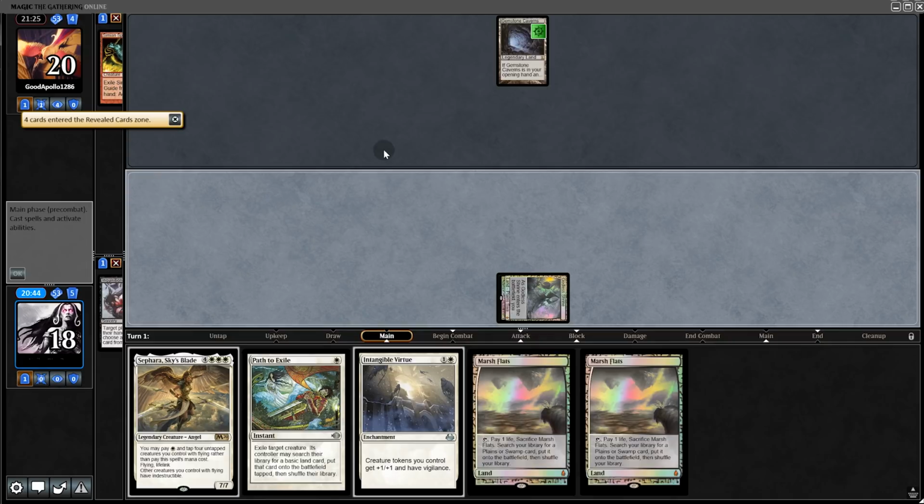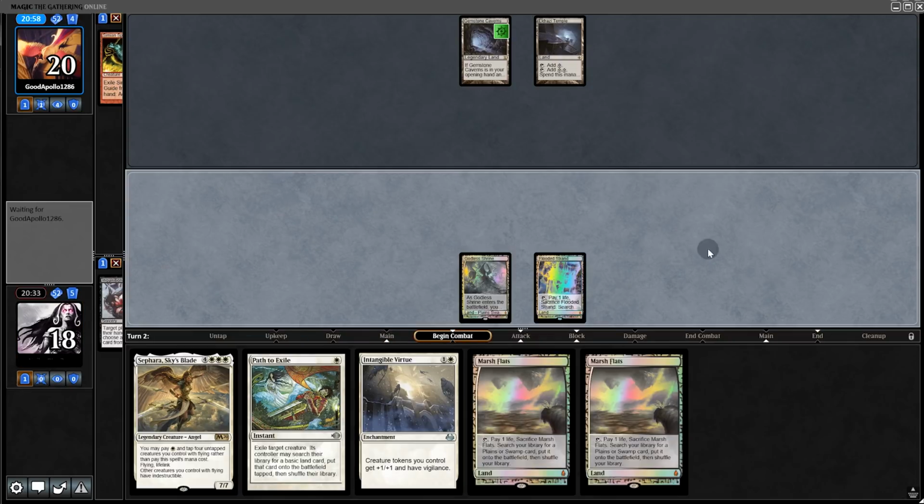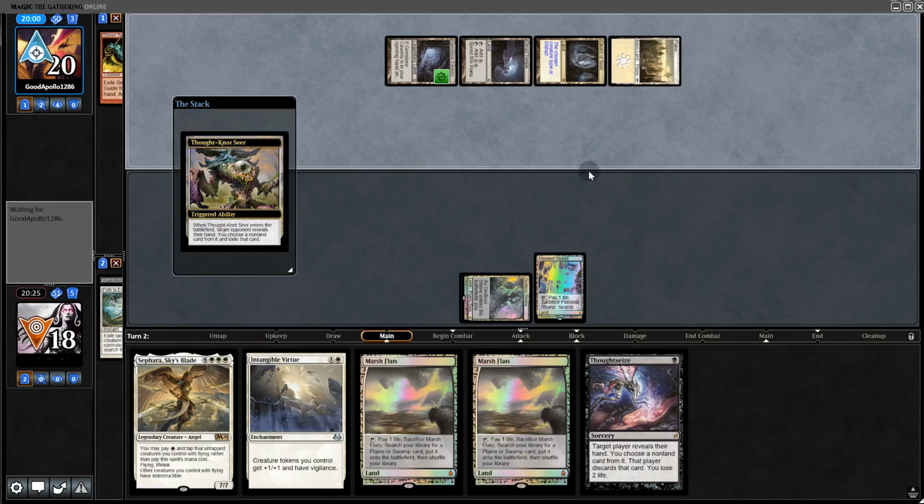So by turn 2, they'll have the Thought. That's a bit of a problem. So I guess we'll have to plan on the path next turn. I'll pass it back. And yep, we'll have to path in response to the trigger. There's the Thought. And there's the path. Although they will see the card that we draw. A Thoughtseize, that would be nice.